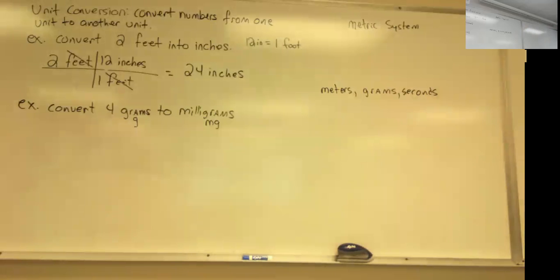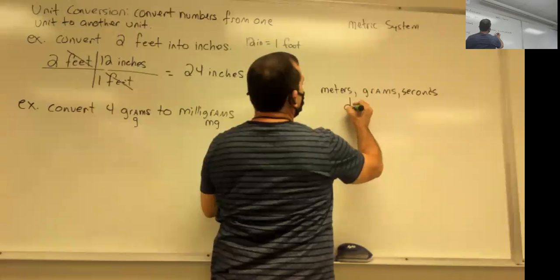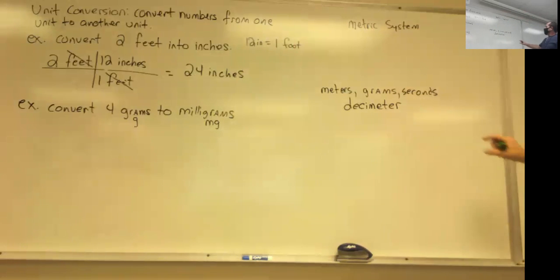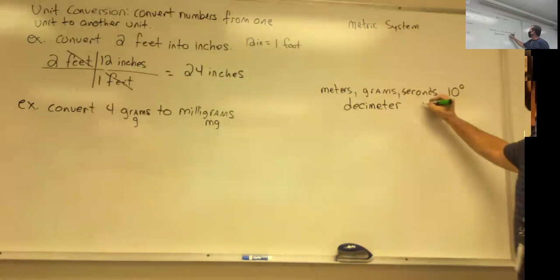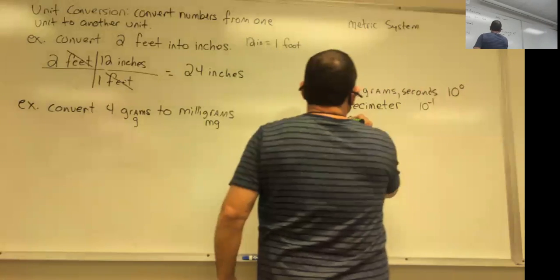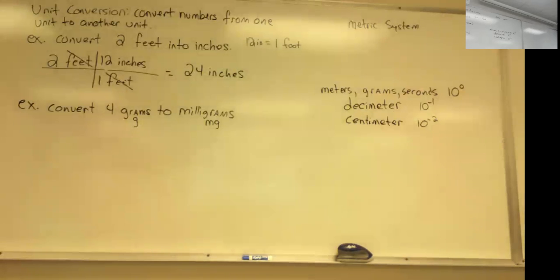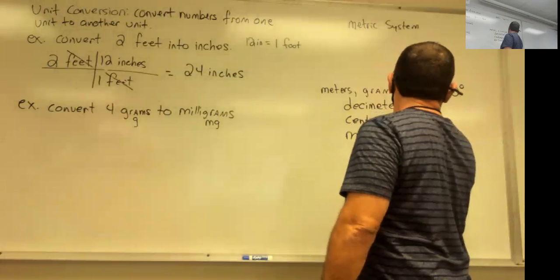Now, this metric system goes two ways. I can go up, increasing by powers of 10, or I can divide by those powers of 10, okay? So going below the meters, what's first is a decimeter. If this was 10 to the 0, this would be 10 to the negative first. You would just divide by 10 and get that, okay? What's smaller than a decimeter? It's more common, centimeter, which is 10 to the negative second. And then what's next? Millimeter, which is 10 to the negative third.